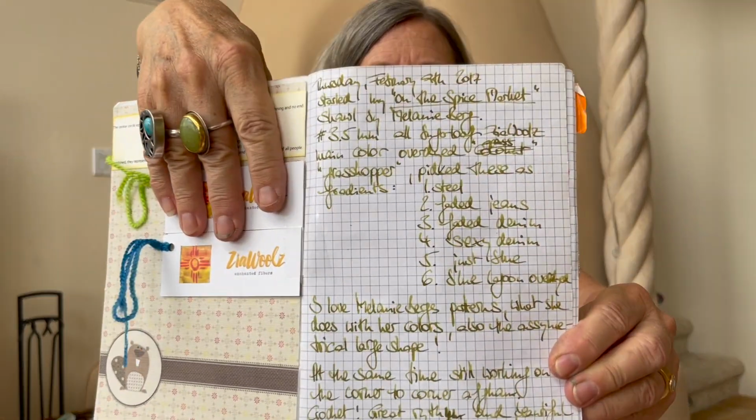And in case you're interested, I usually use fountain pens in this. Not always, because I don't always have one handy, but I have never had issues with faded fountain pen or anything like that. And I try to make sure that I don't spill any drinks over what I write, because then, of course, I would have a problem, but it has never happened so far, knock on wood. And, oh, that is funny.